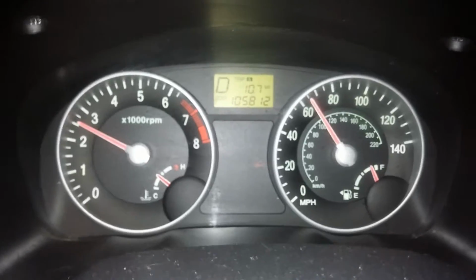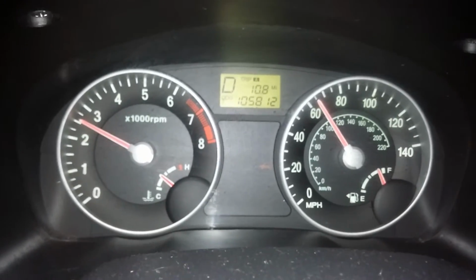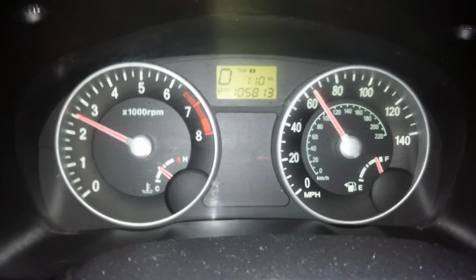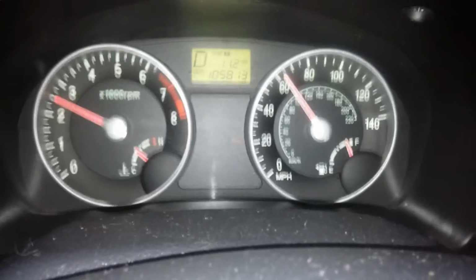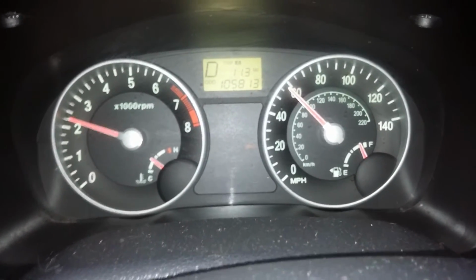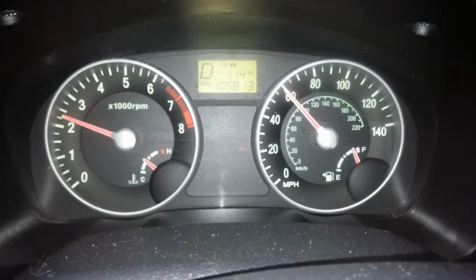This car has 105,000 something, 812 miles. A little bit of high mileage for the 2007, but not unheard of. I've noticed a lot of cars, especially from Integ Dude 300 and the guy who does the Red Line videos, I can't remember what his name was, Sofian Bey. I know that some of his cars have a lot of high mileage, even though they're 2008s, 2009s. Integ Dude had a Toyota something that had 170,000 miles on it, and it was a 2011. So I was like, holy crap, how much does this guy drive?